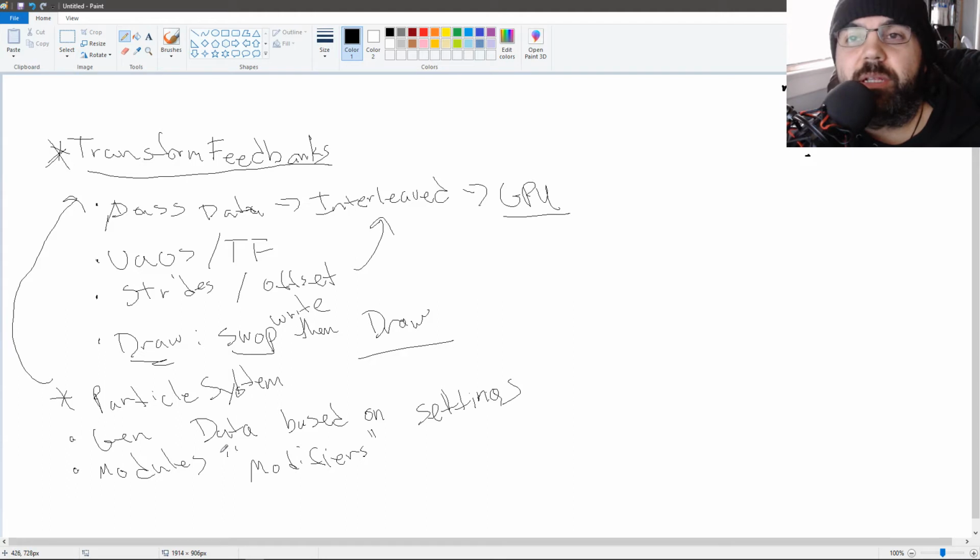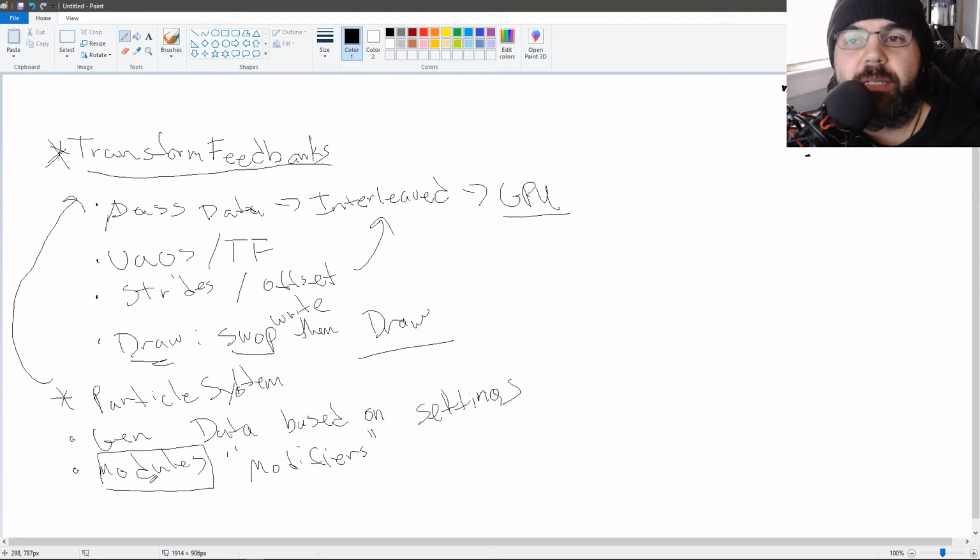These are just little chunks of code that we can apply. So it's dynamic. The particle system itself doesn't know what to do other than it has a stack ready to apply modules.